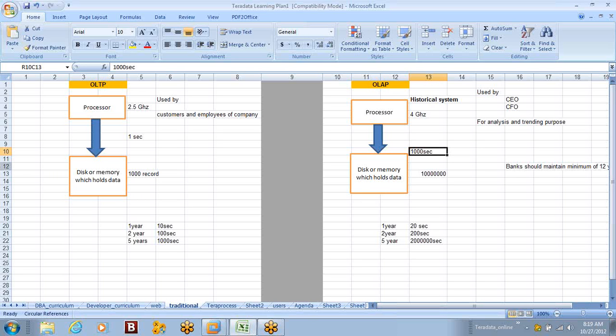Suppose we have so many competitive banks and we are trying to introduce a product, and we want to see how to introduce it and what the past experience was when we launched previous products. I ask to generate a report: how many new customers we were able to get when we launched a product last year. If I ask them to wait for so many seconds or maybe some hours, and within that time any other company has taken a decision and announced it, then we cannot announce the same plan.